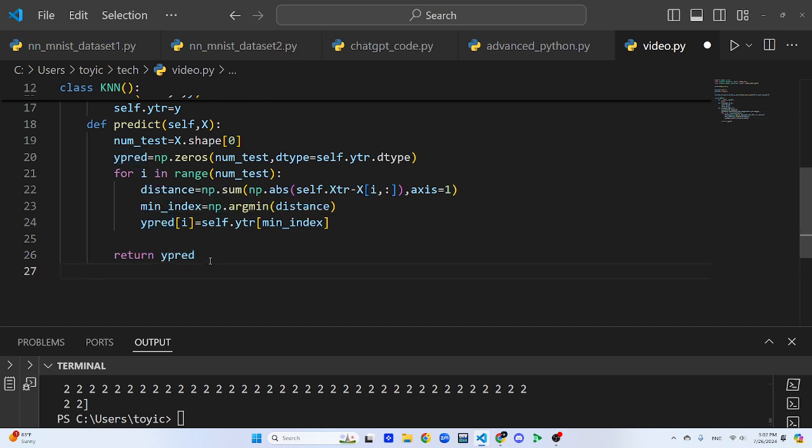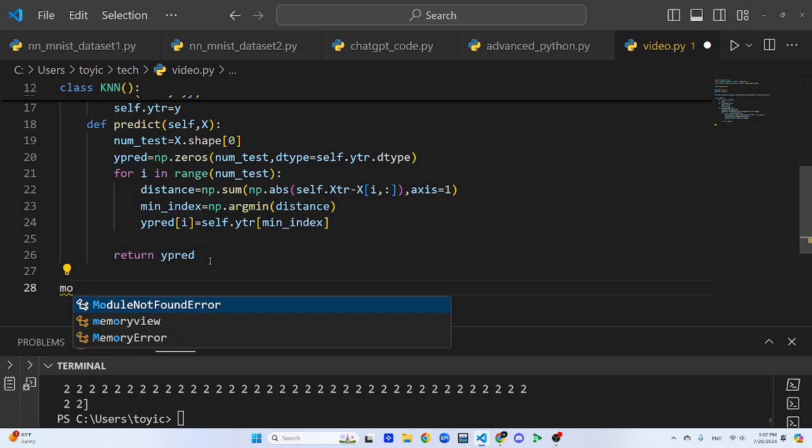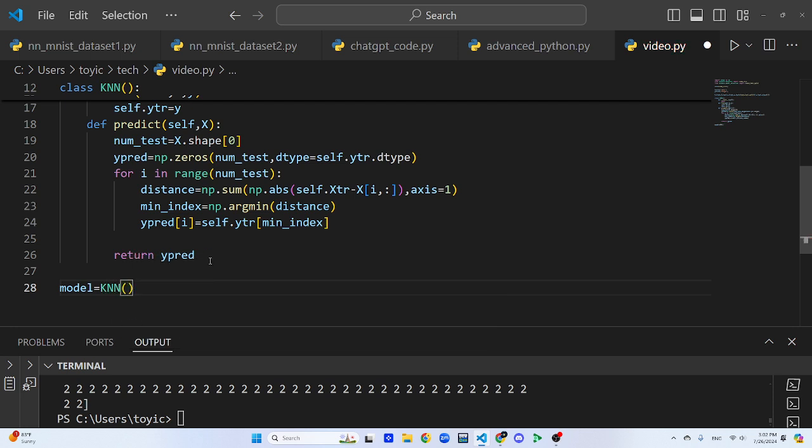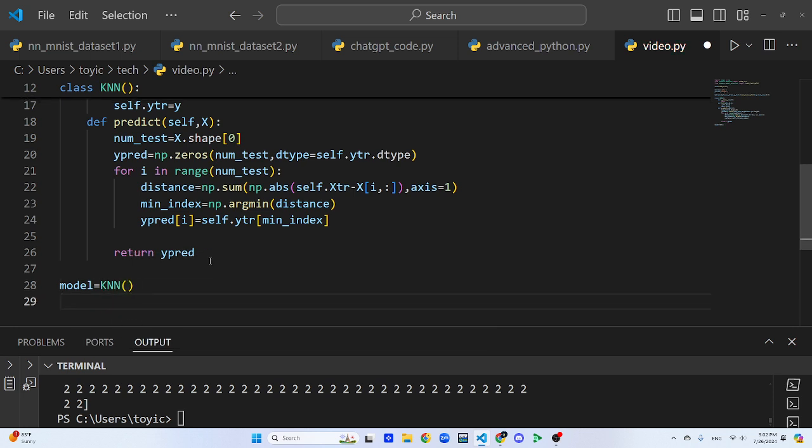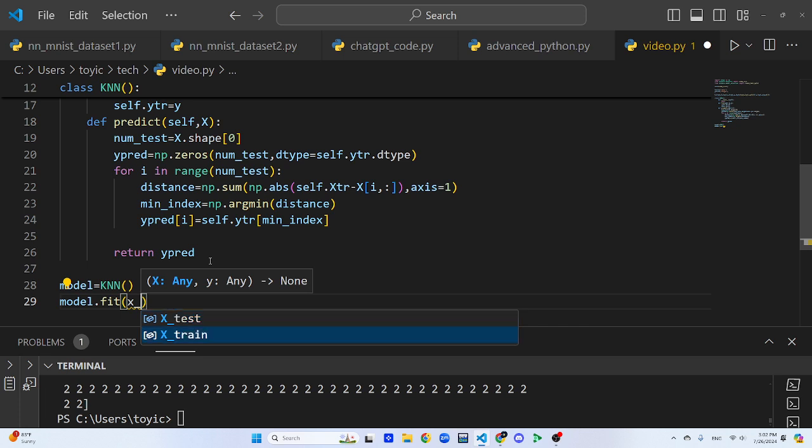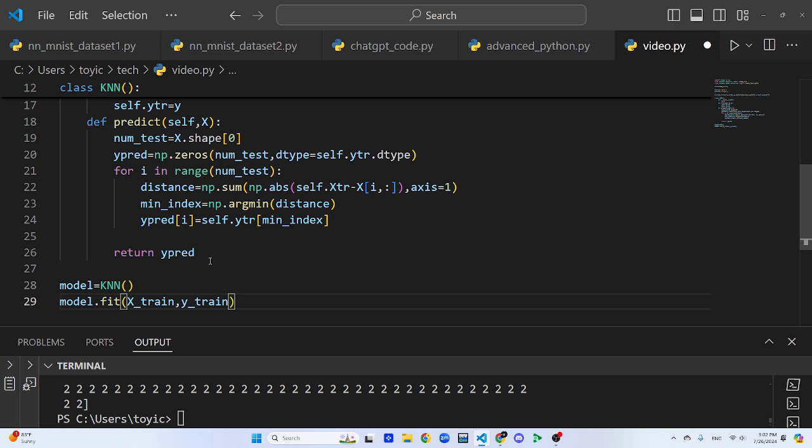And then we can just create an instance called model of kNN. So it's just an instance of this class, and then model.fit xtrain and ytrain. Quite simple.